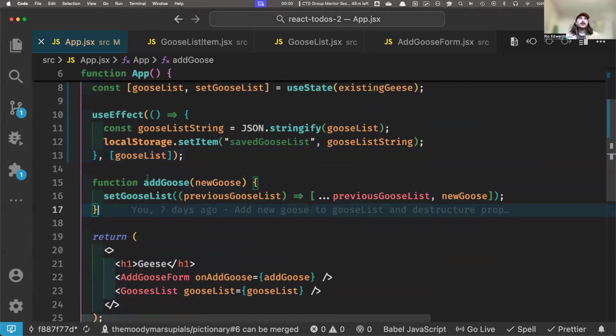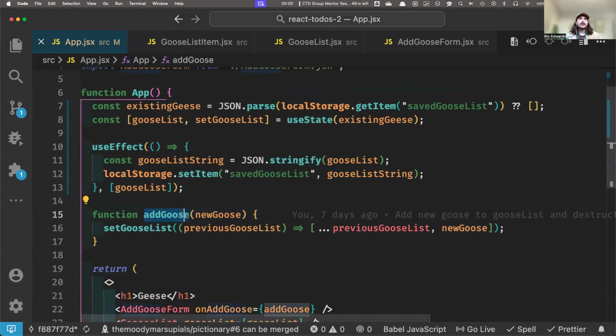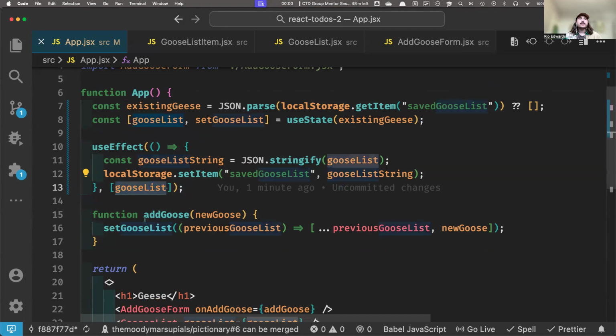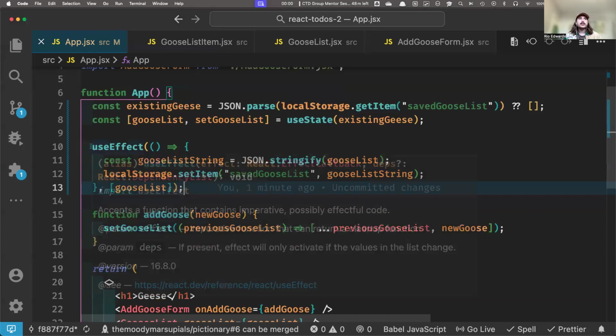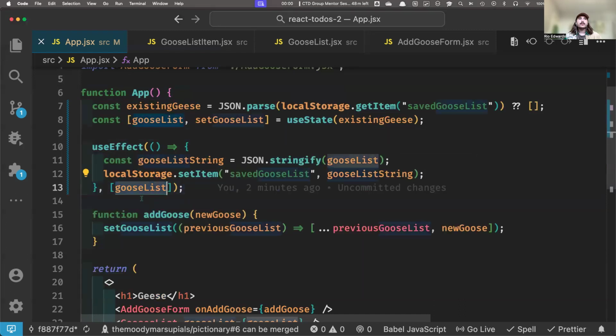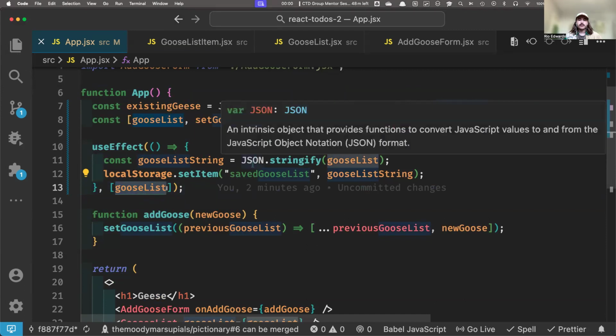We could have it so that every time we add a goose, we add the new goose list to local storage. Basically we need some logic that says whenever the goose list changes, we want to sync with some external system.